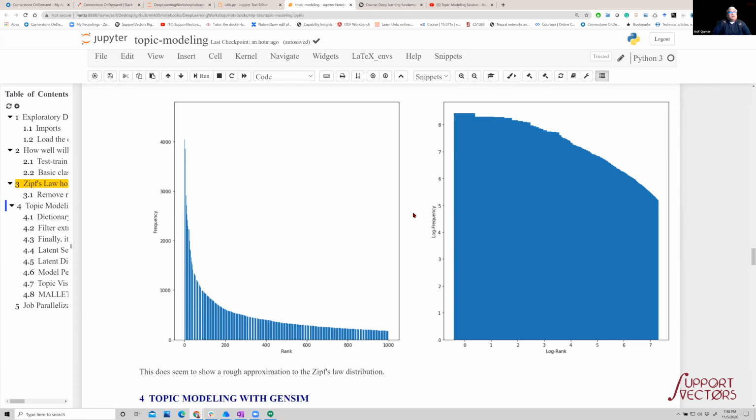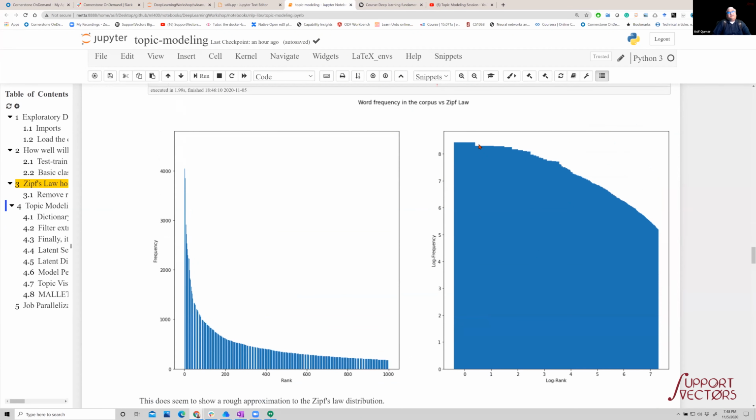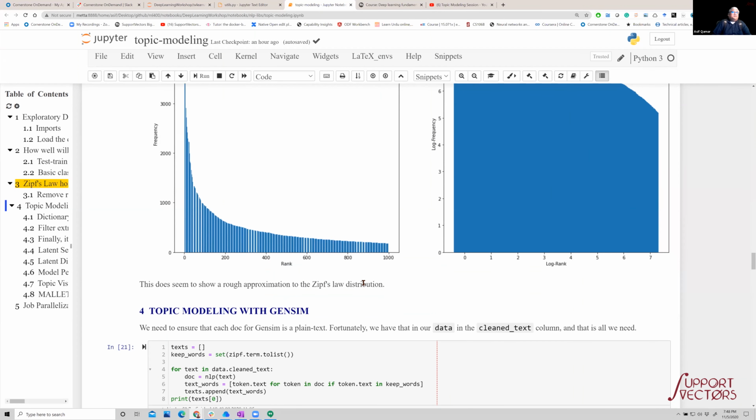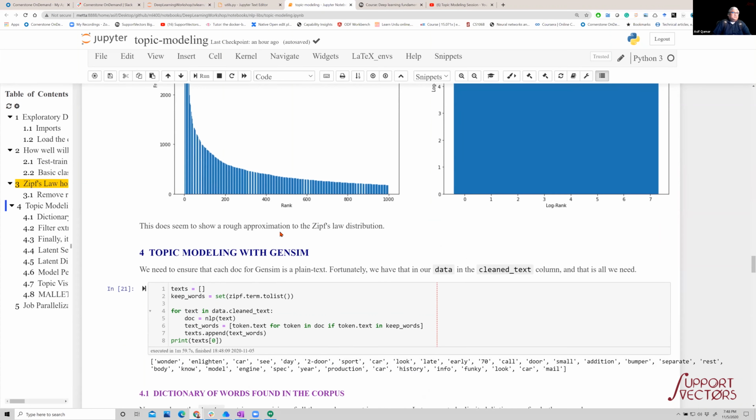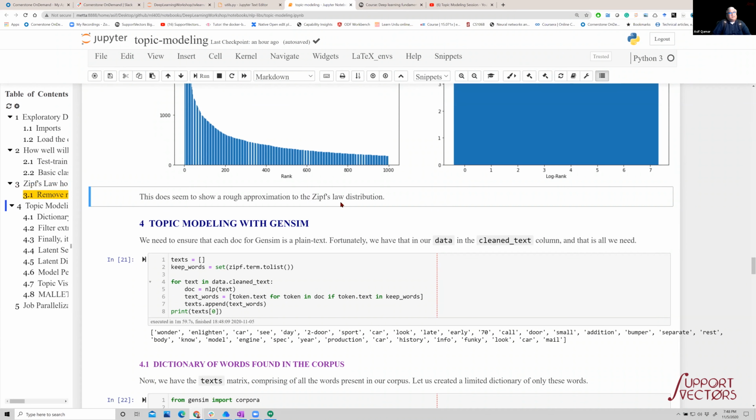And then if you take the log of it, it should have been more or less a straight line. It isn't exactly a straight line, but let's call it a rough approximation to a straight line. Would you agree, guys, on the right-hand side? Sort of like a straight line, but not quite. So it is a very rough approximation to the Zipfian distribution. I'm illustrating the fact that Zipf's law of frequency distribution does hold. And that is the reason why, remember in the TF-IDF definition, for the IDF, we take the log, just to linearize things a little bit.